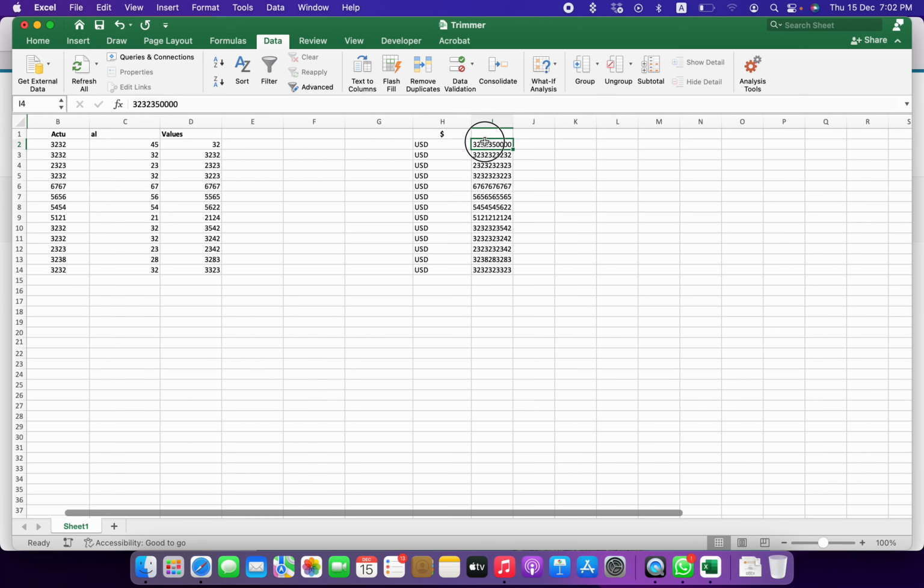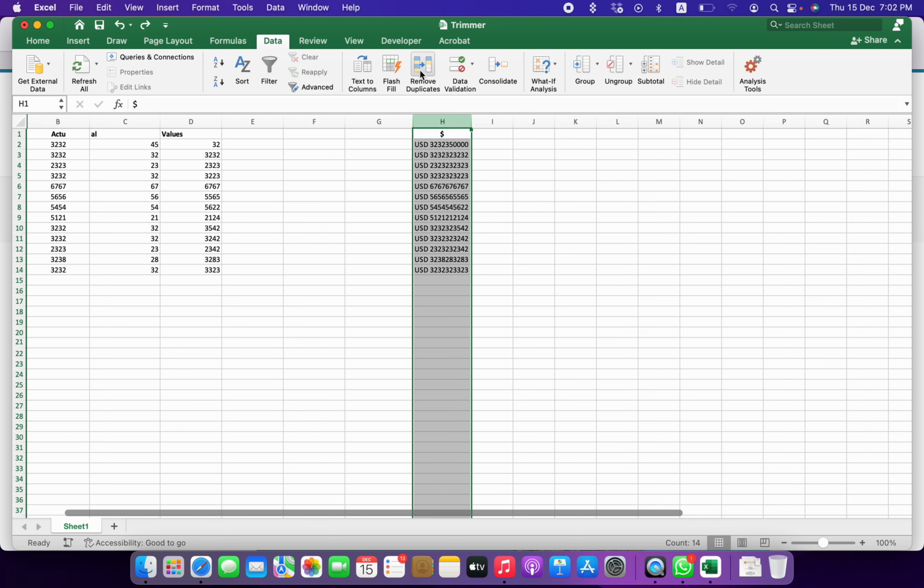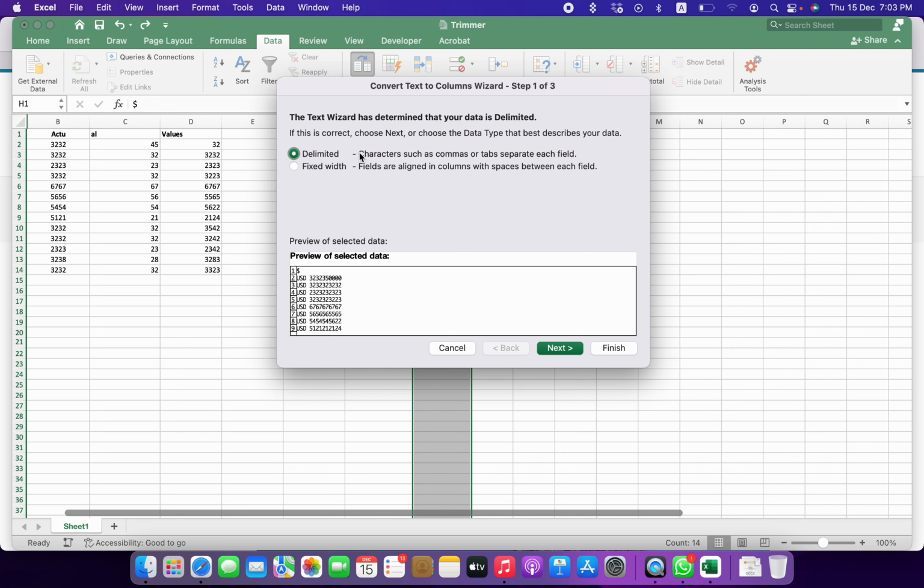So it will separate my main data from US dollar, if you want to split it from US dollar or text, and it will put it into 2 different columns. So I will get this main data. And for instance, if I put it back, I just want text to columns, I just want it to be fixed width like I did previously.